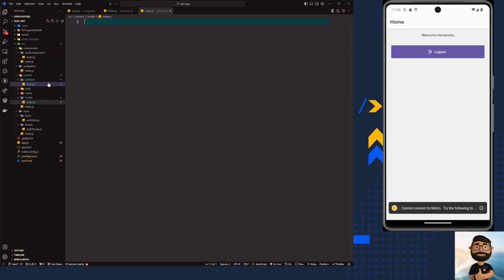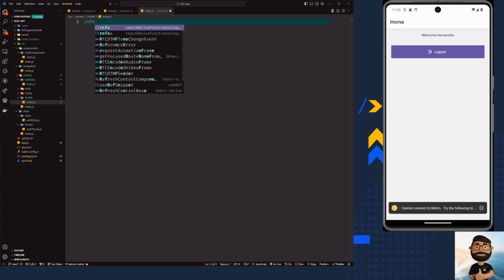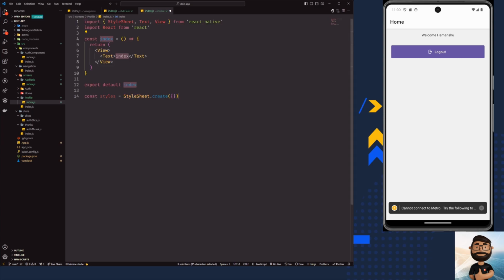Okay. Now let's go inside profile and let's create a simple component. Okay. Let's use our shortcut React Native functional component with style. Okay. And here I will say profile screen. Okay. I don't want to default export it. I want it to be named export.